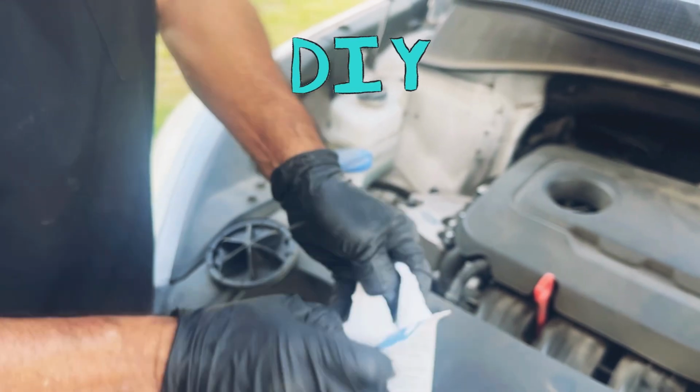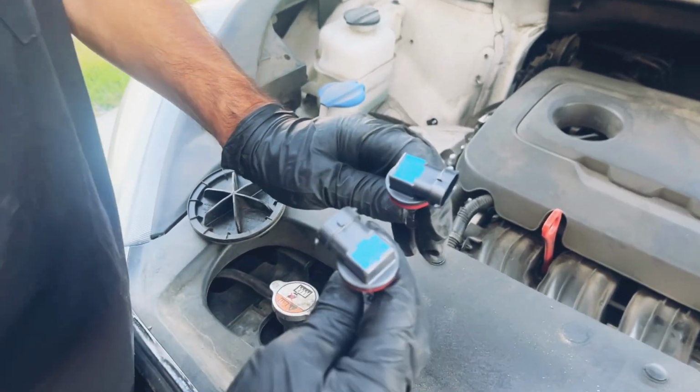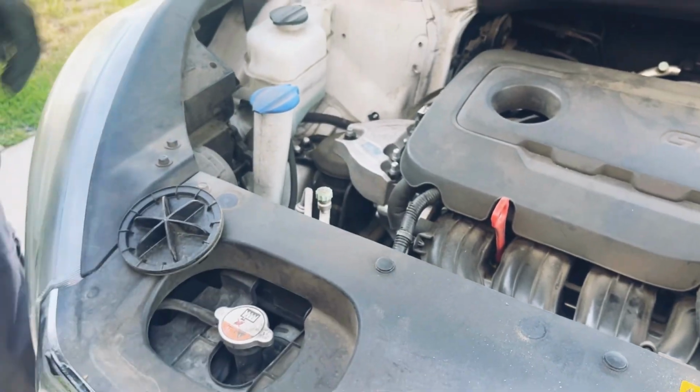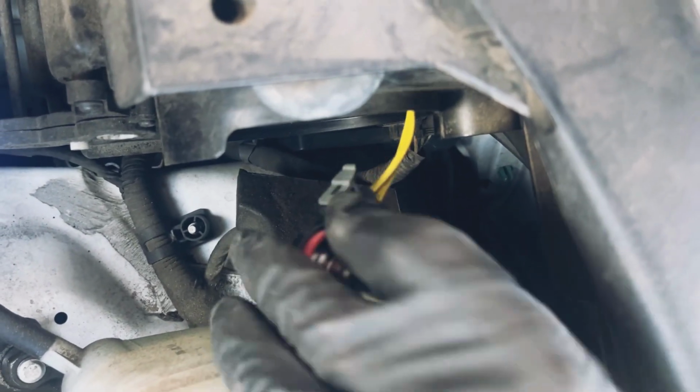Just hit right here. There it is. Right there. It's H11. Let's open up this one. Same exact thing. There we go. Right here, right here. See that? Now you put it in like this. Now you see these grooves right in here? This is one big one, and these two are little ones. You gotta put it in just like that. If you can't see it, then you just gotta feel it inside right here, like that.